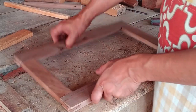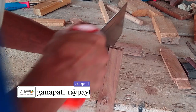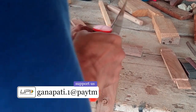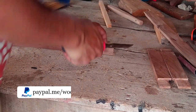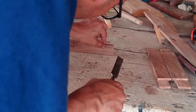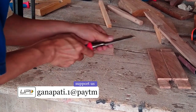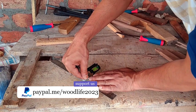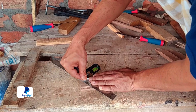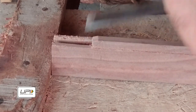I have created the rebate now. I will create the miter. First, I remove the extra rebate. Mark a 45 degree using a combination square and then remove the additional part carefully with a chisel while following the knife line.